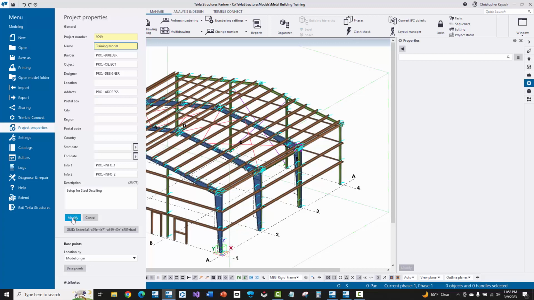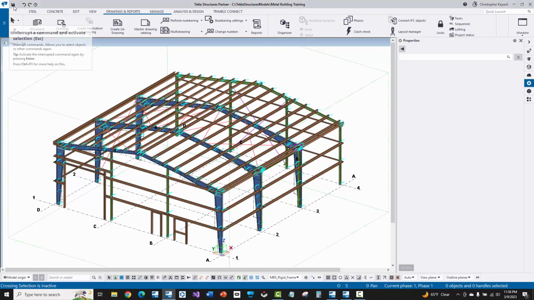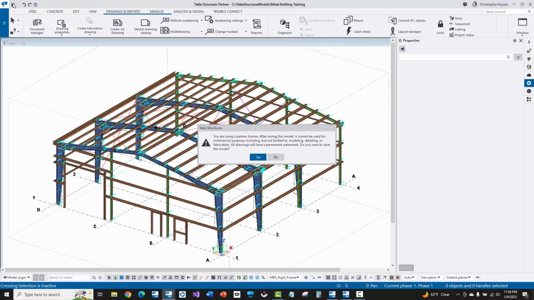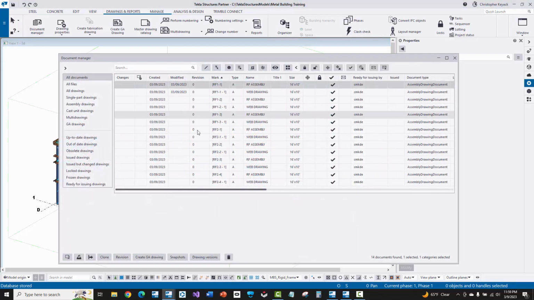Now I'm going to press the modify button here, and then that will make the yellow fields go away. Whenever you see the yellow fields, that's basically telling you that those fields have not been modified or set to the model yet. So we've set modify there, and then I'll clear out of that by just clicking away, and I will come up here to the upper left hand corner and I will save my model. And so now we have our shop drawings set. We've got the revision set. Let's go back to the document manager though.